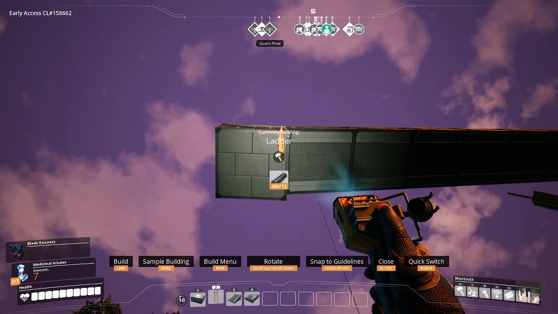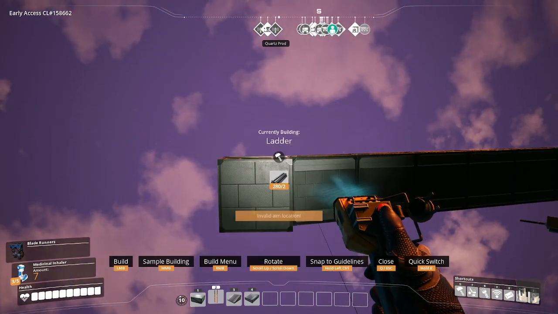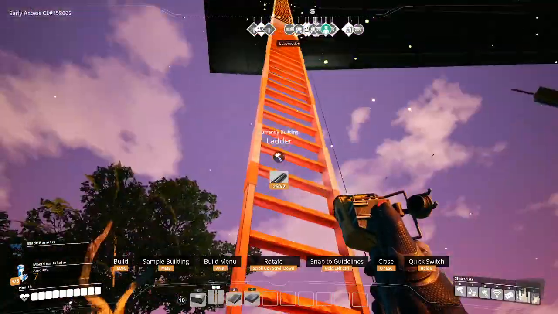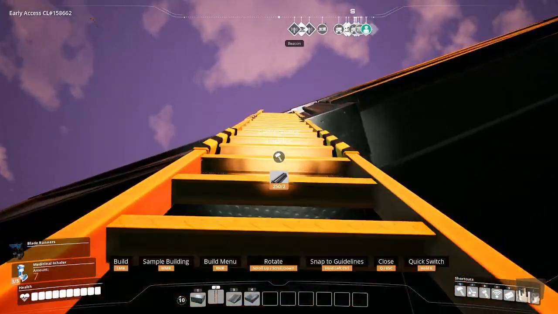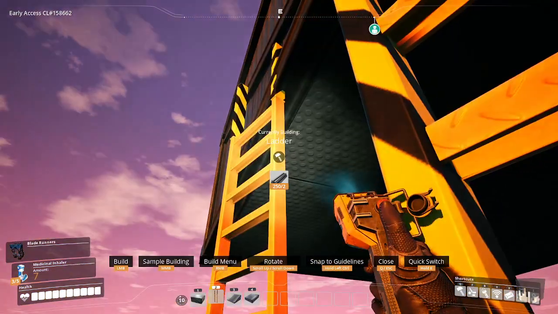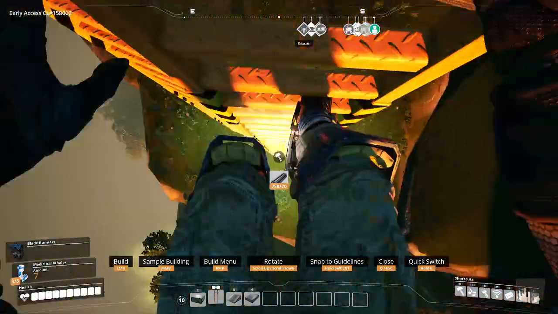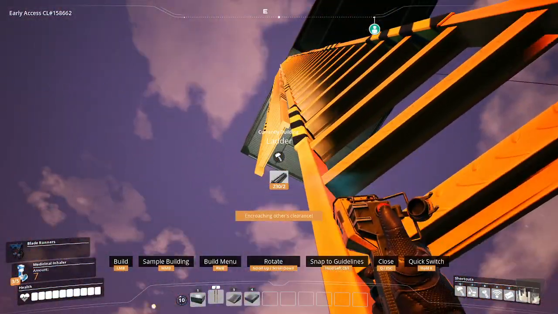Look at the other tiers and see if there's any that we just have everything for. There's not. The hover pack is close. We have everything except for the Alclad aluminum sheets for that. Oh, it takes heavy modular frames, actually. It only takes 100 of them, though. So that's not that bad, if we want to get the hover pack. There's a couple things we need to do.